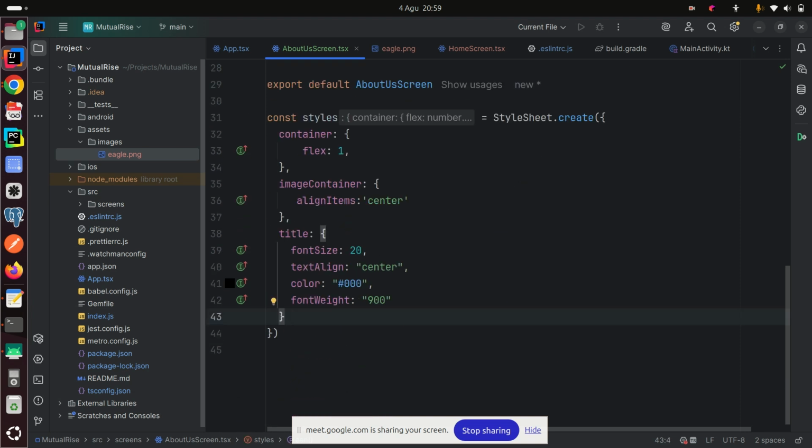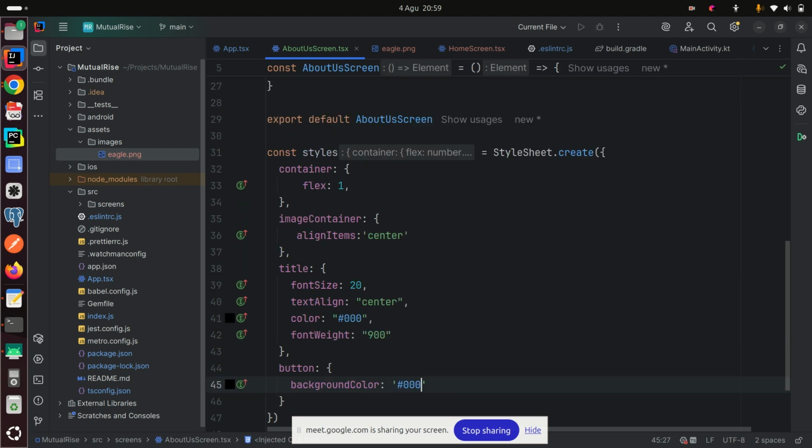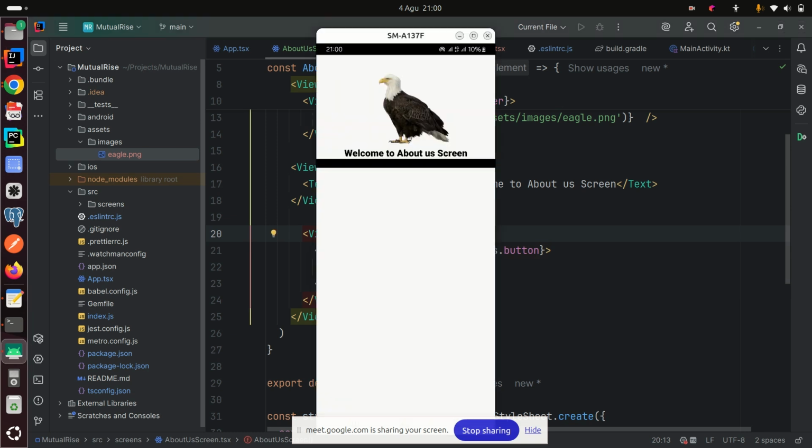We shall say button, and then we say background color, maybe we are using black, okay? So here we shall come and say style, styles dot button, because we are trying to design the button. So we said background color is black, so that's how it looks down there.